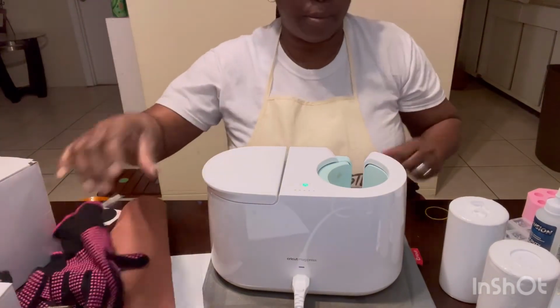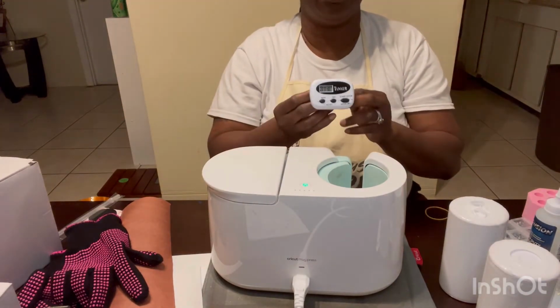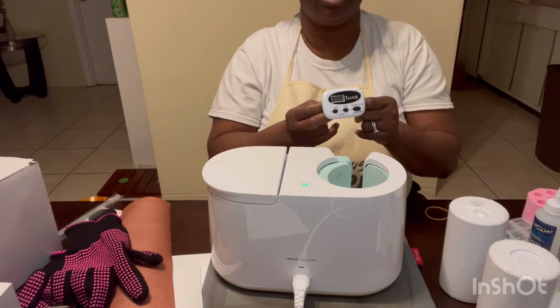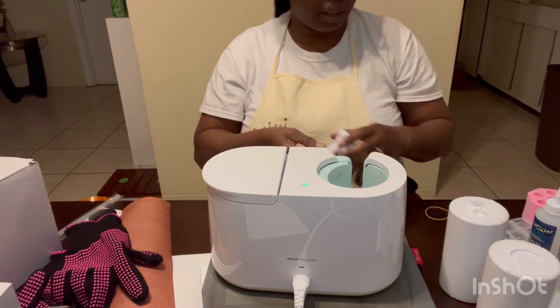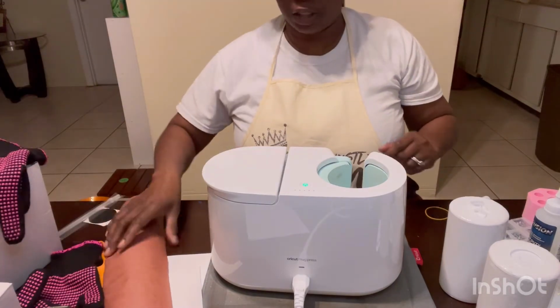When I was putting the shrink wrap on, I got my little Dollar Tree timer because I turned the cup 3 times at a minute and 30 seconds, then flip it over and turn it 3 times again at a minute and 30 seconds each. So the little Dollar Tree timer works just fine.